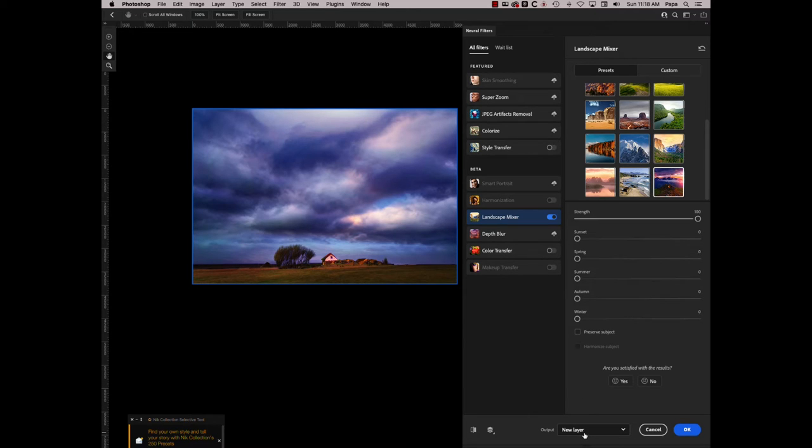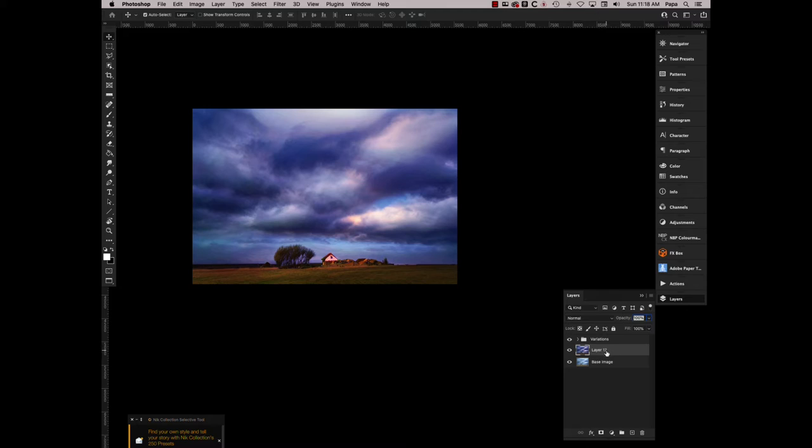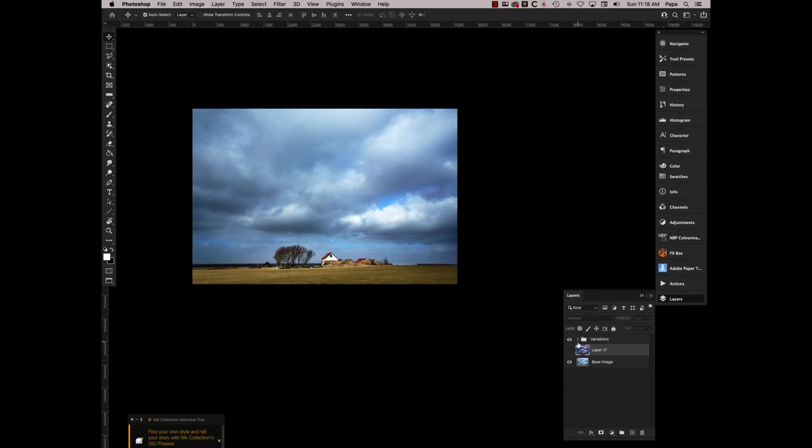Now, typically what I like to do is output it to a new layer, click OK, and you'll get a new layer with that filter applied. I like that it actually copies the base and makes a totally new layer. Gives you more control. So let's turn that off. So let's start to look at the variations. And again, I clicked through all of the 15 presets and did one custom with a base reference image of my own from Death Valley.